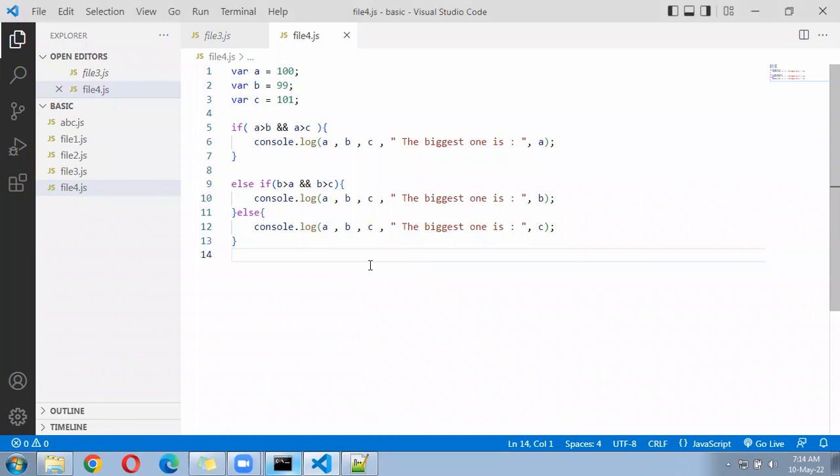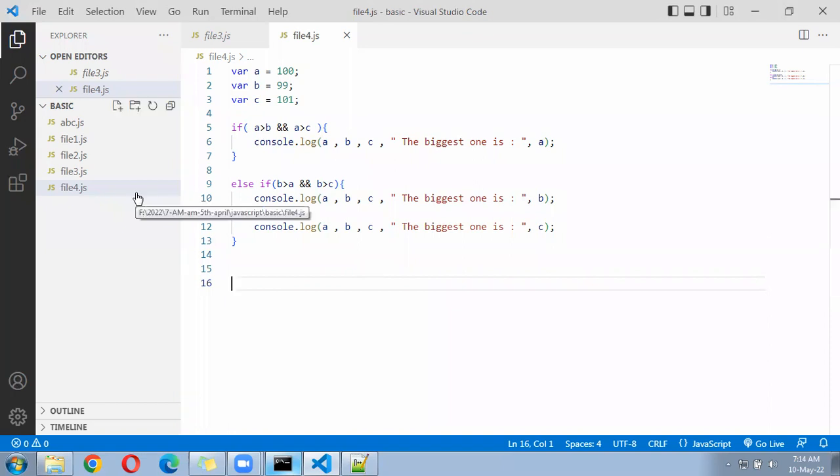Hope it works. So in this, what we are learning is, the comparison of A, B, C is not a big matter. You can do it through multiple ways, but we are learning the syntax of JavaScript: how to write the if condition, how to do the comparison of multiple variables, how to apply the AND operator, how to separate those things with commas and strings. Okay, hope it's working. Please let me know.